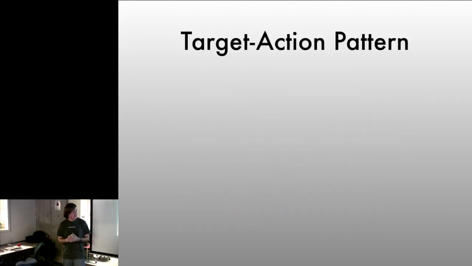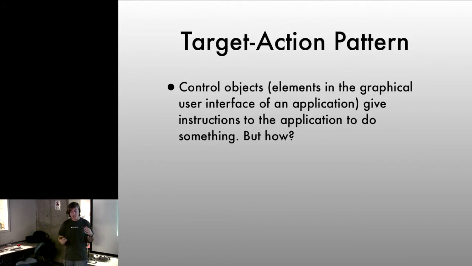A more common use of this is what's called the target action pattern, which we'll see a lot more once we start getting into designing user interfaces on iPhone and Mac. But the idea is you have some control objects in your interface, be it maybe a button or a list view or a pop-up menu, and that object needs to somehow tell your code, hey, something happened, you should respond to this input. So how might we think about doing that? Well, the C++ approach would be to just bind that to some function, just bind that to some method, and every time that event happens, it just calls that method immediately.